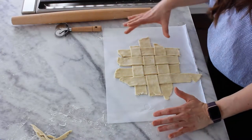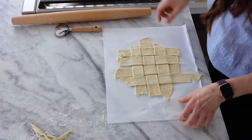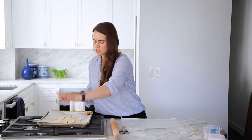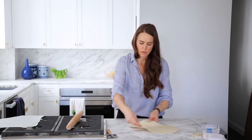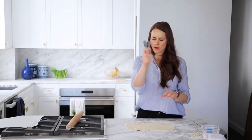We're going to take this and transfer it over to the sheet. It might look a little sad right now, but it's not going to be sad once it's on the pie. Go ahead and transfer this to our sheet, then do the next one. We're going to do the same thing — rotate it, and then we're going to cut with the fluted part and cut mismatched sizes.